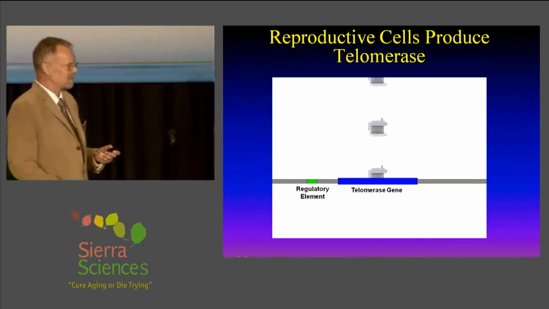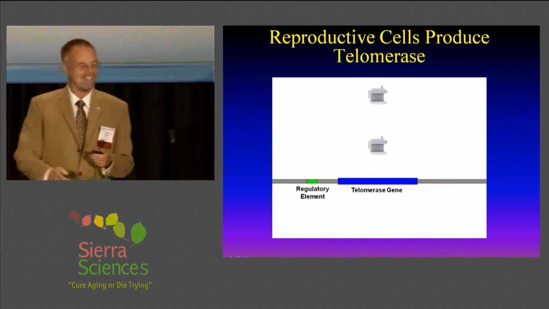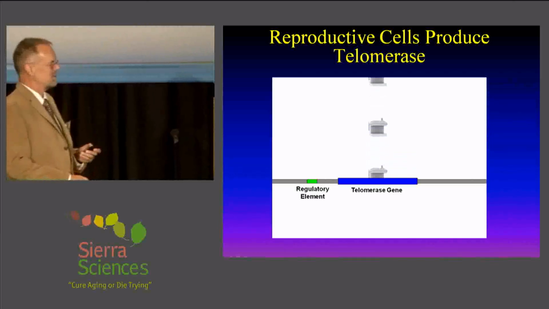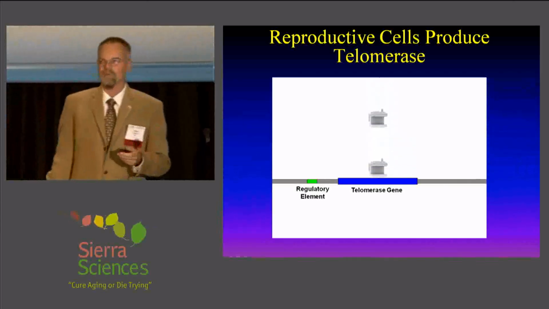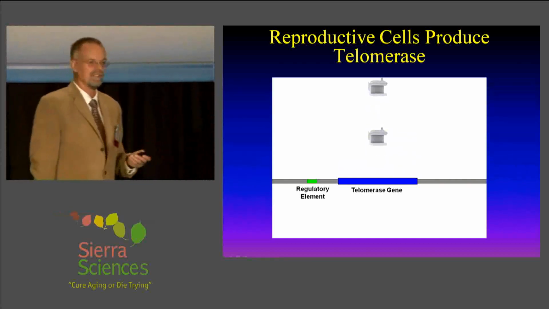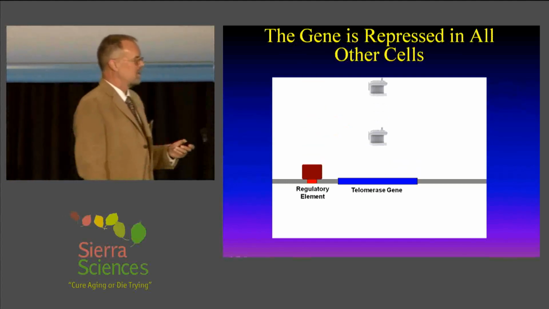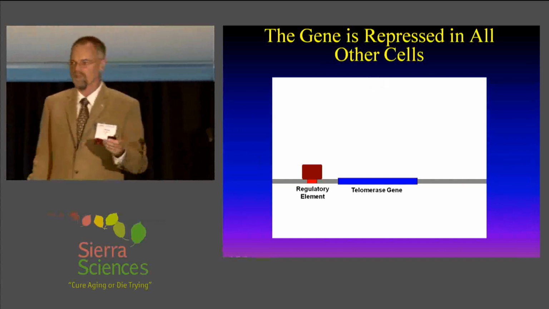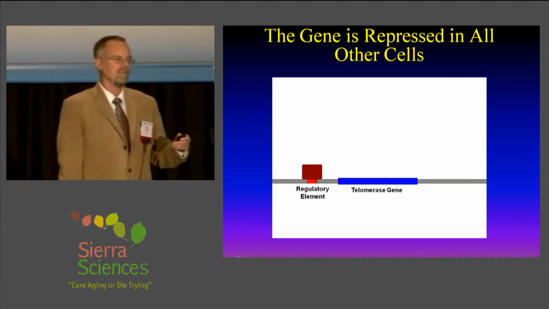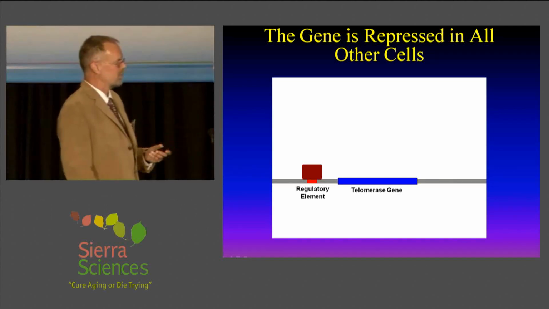Now, telomerase is produced by the telomerase gene. This is now the chromosome. Here's the telomerase gene in the chromosome, and it's producing telomerase. Next to the, I'm sorry if people on that side can't see where I'm pointing, but next to every gene is a regulatory element, and this regulatory element is controlling the expression of that gene. So in this particular case, in our reproductive cells, the gene is turned on. Now, in all of our other cells, a protein comes along and binds to that regulatory element, shutting it off. So that regulatory element is like an on-off light switch. In this case, that protein is called a repressor protein.